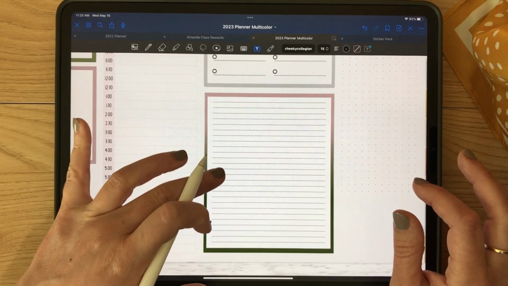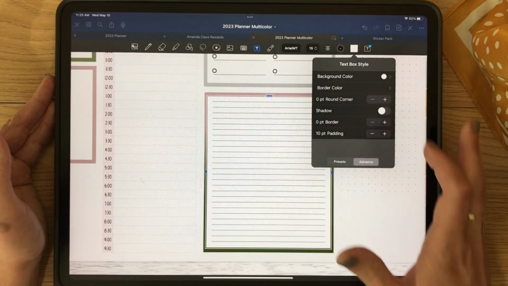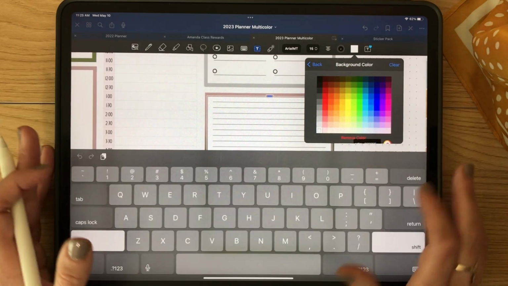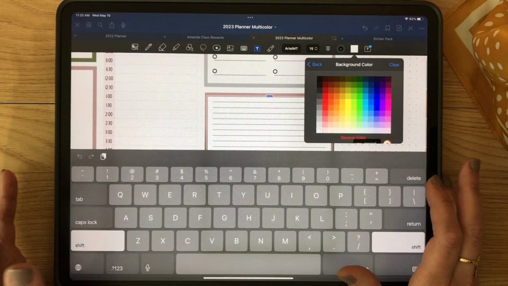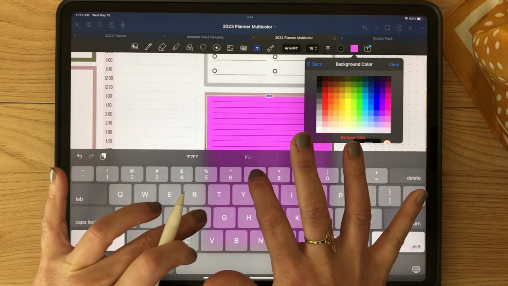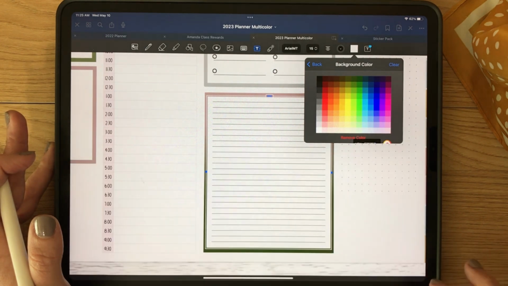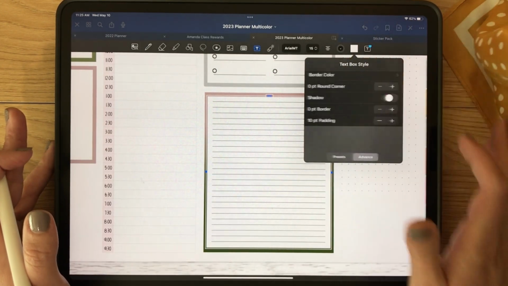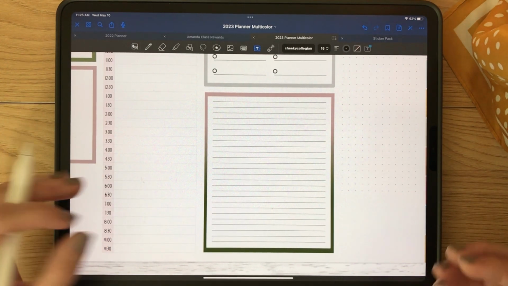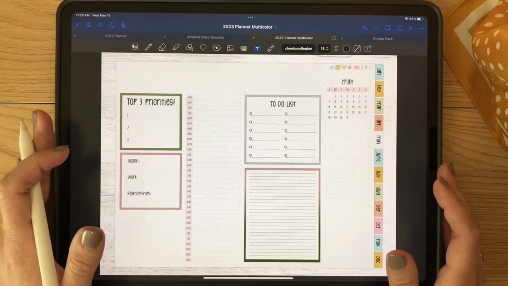So now while we're in our text tool, we're just going to tap on this text box, tap on text box style and go to advanced. And now we need the background color. So we're going to tap on this. And pure white is FF, FF, FF. But like I said, F7, F7, F7 is the background color here. So we're just going to change that and come back. And now it doesn't stand out as being so obnoxiously bright. It's actually the right color that matches the background.